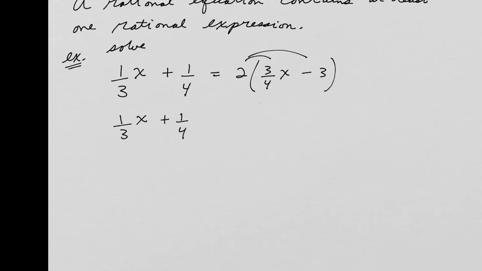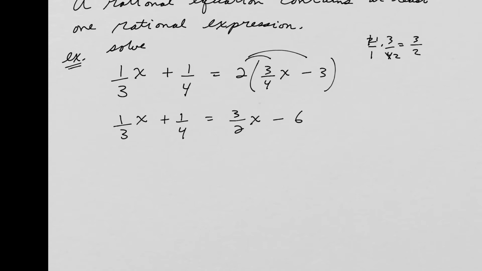plus 1/4 is equal to, now think of this as 2 over 1 times 3 over 4. So I'll just leave this as 6/4, but you could simplify it, right? In fact, if you're going to simplify fractions, you should do that before you multiply. So 2 goes into 2 once, 2 goes into 4 2 times. So then I have 1 times 3 is 3, 1 times 2 is 2. So this is really just 3 halves x. And then what's 2 times -3? That's -6.